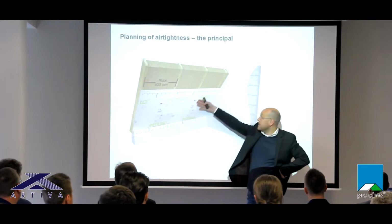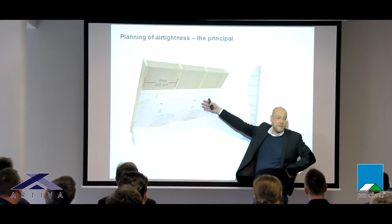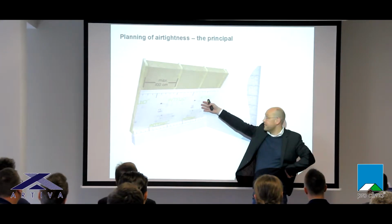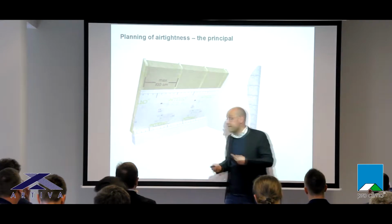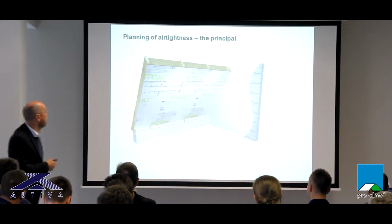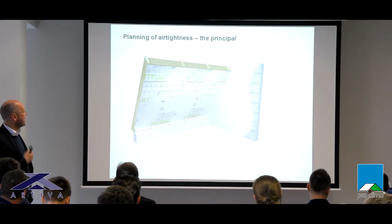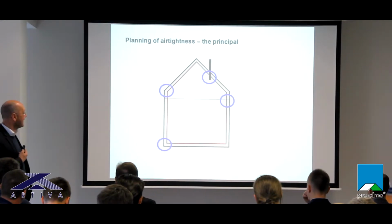Concrete is airtight, and if I have a timber construction, I have to cover it with an airtight material. This can be a membrane from ProClima, it can be an OSB board or a plywood board, whatever. But after the planning, I must be sure that the whole surface of the house is covered with an airtight material. And then so far so easy. But now the difficult part starts.